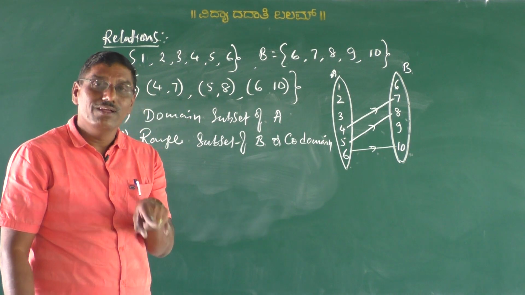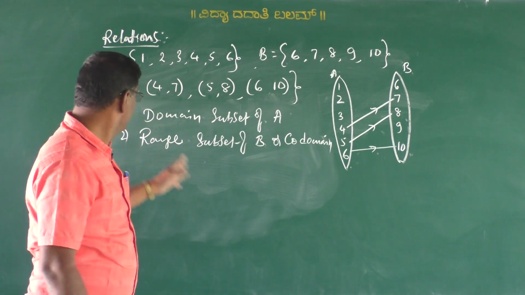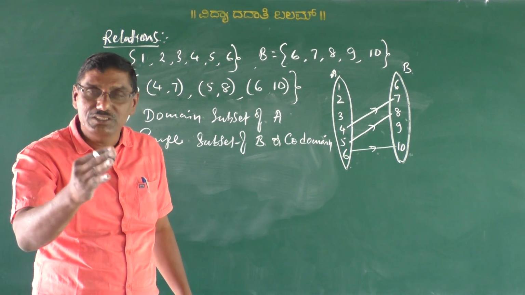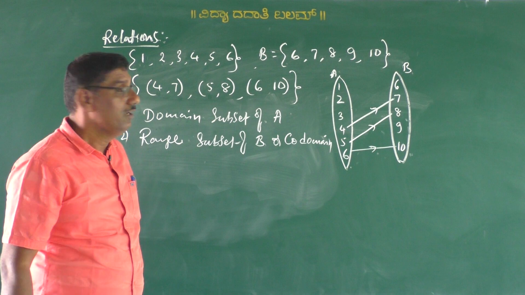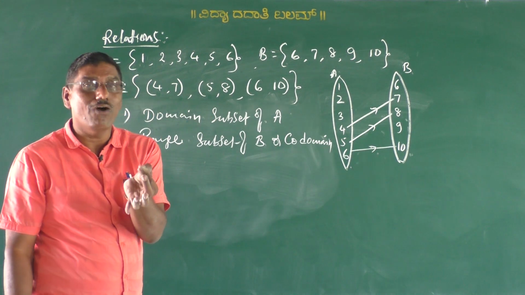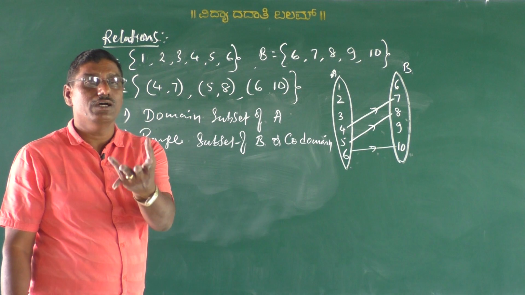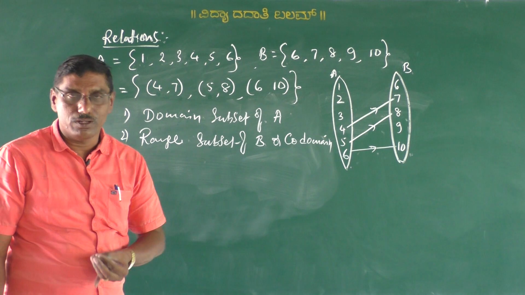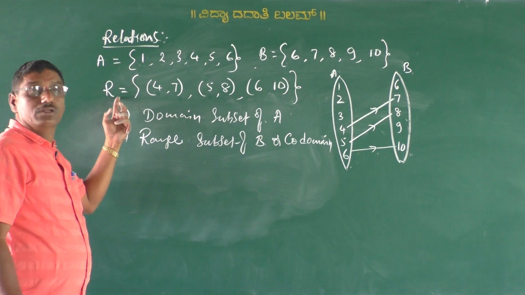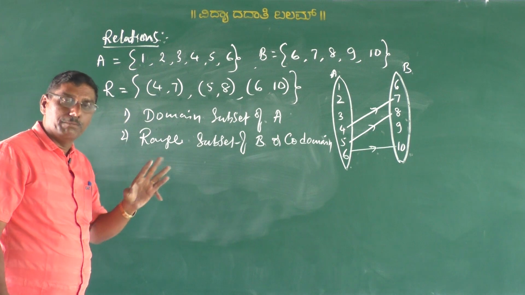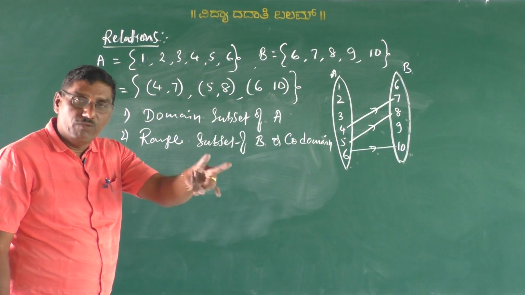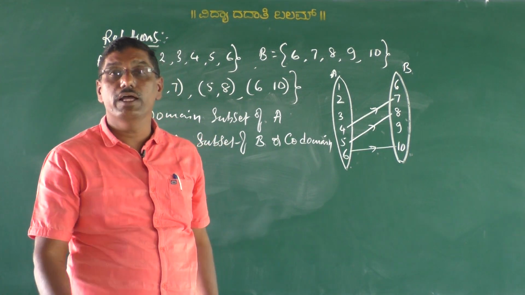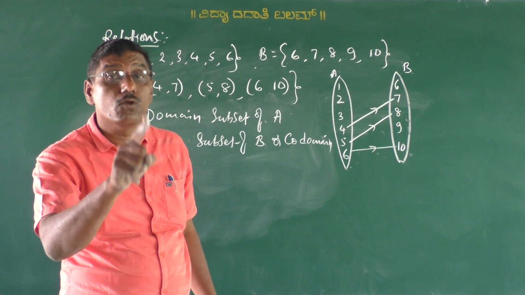In the same way, why sir? Since relation is also one of the sets. The elements are in different forms. In relation, they are in ordered form. In sets, they are in the direct standard form. Isn't it? Now, the relations can be represented through two ways. One is roster method and another one is what we call set builder method or rule method.